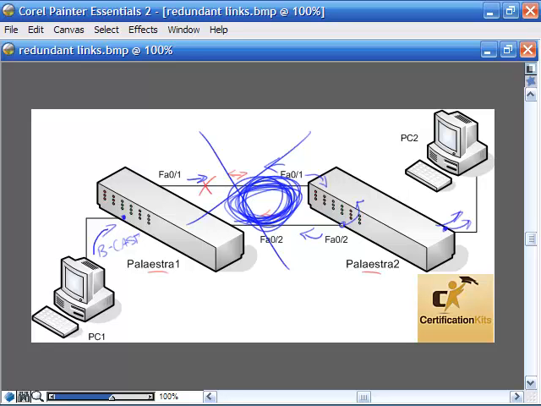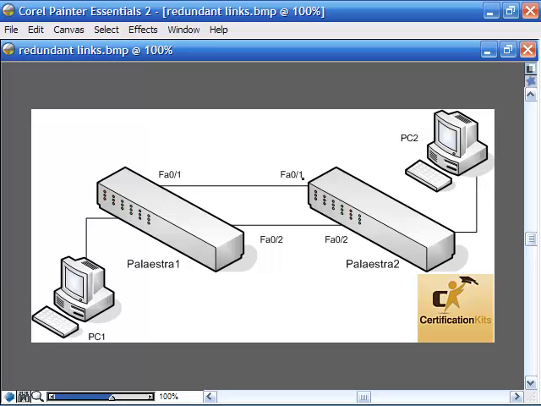I've magically wiped my slide clean, and let's take a look at what happens if we block a port. Spanning tree is going to go in and automatically shut a port down based on certain criteria. With this port Fa0/1 shut down, and PC1 sends a broadcast message out, it's not going to go out of this interface because this port is shut down. It'll go out here, hit PC2, and it doesn't end up looping around creating this broadcast storm. So it saves us.